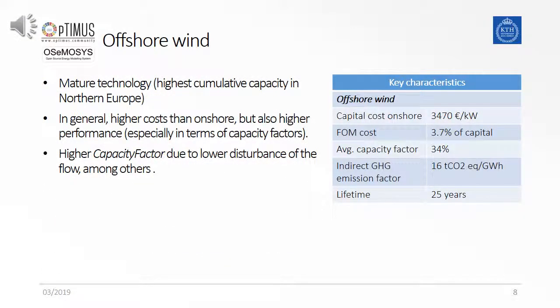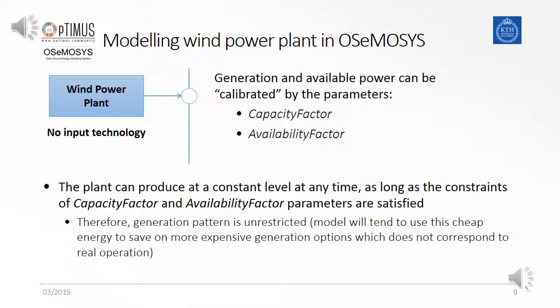When considering offshore wind, we are again considering a very mature technology. However, this technology is mostly concentrated in Northern Europe, where the highest cumulative capacities are recorded. Whether onshore or offshore is more cost-effective in the long run is determined by the particular characteristics of the installation site and the wind turbines.